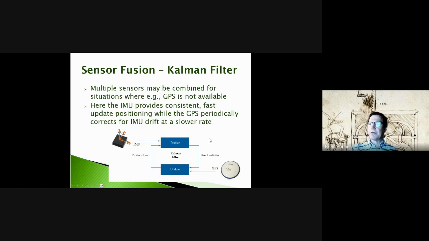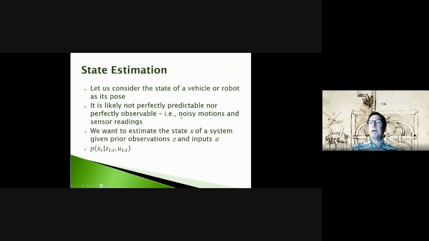So that all sounds good. Can we do this in an optimal way? Well, let's back up a bit and talk about the big picture. What are we trying to do? We're trying to estimate some state. And actually, Kalman filters are fairly generic. They're very common in robotics, but they're also used in tracking algorithms. If you've got a radar or a sonar that's tracking an object, then you might use a Kalman filter in that application also, and in control systems in general.